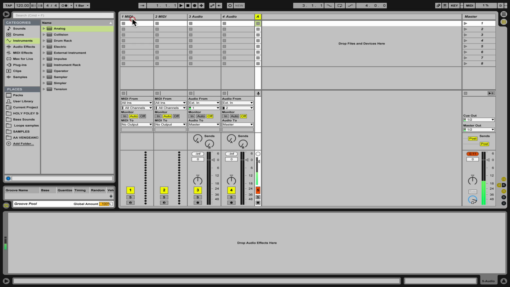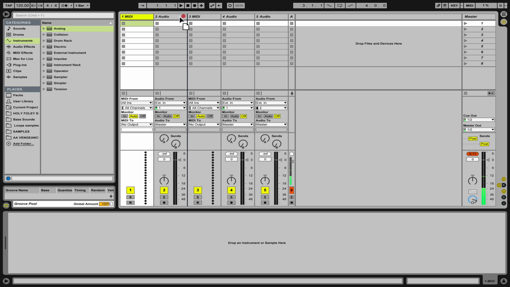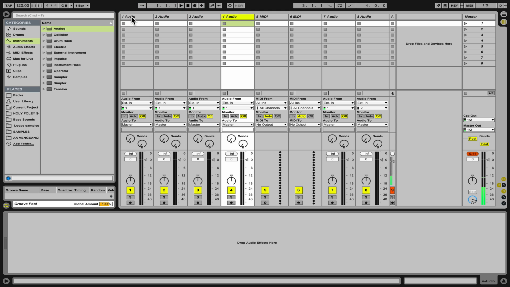My second step is making groups, so I don't have to worry about organization for the most part. What I like to do is I make a couple of audio tracks. I work with drums and audio for the most part. I take about 4 audio tracks.